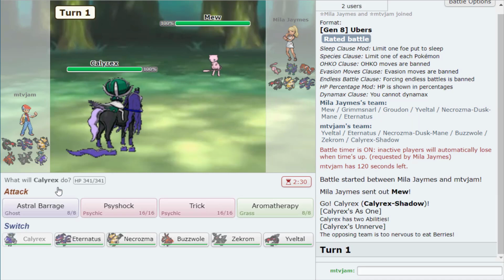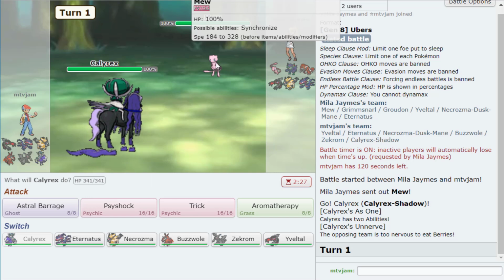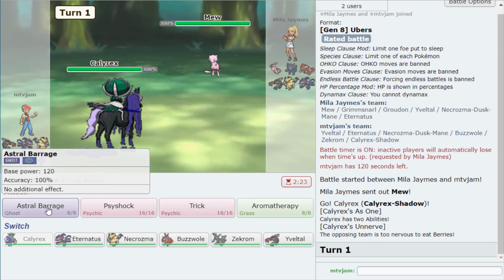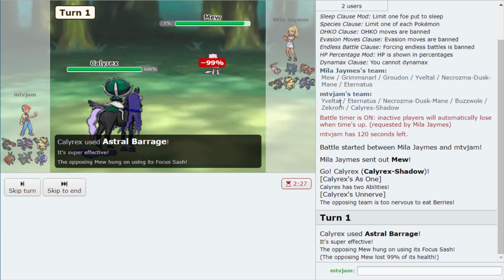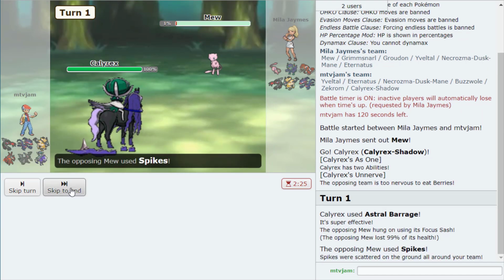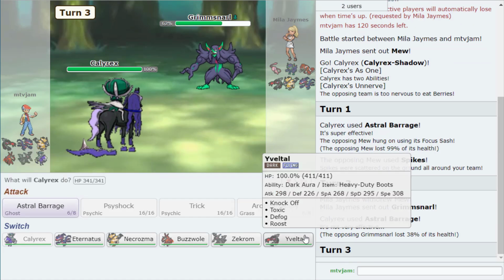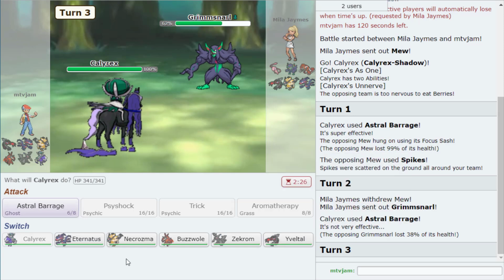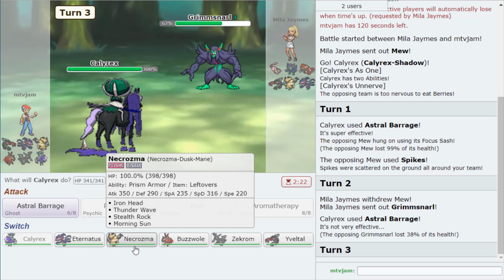We're gonna Calyrex right off jump. I feel like this is gonna be like Sash, Thunder Wave, Barrage, Knock Off, whatever. And I'm about to get wrecked. I'm all for it. Let's see how I end up getting knocked off. Spikes, okay. I don't think that was a worth it trade for my opponent, if I'm being quite honest.